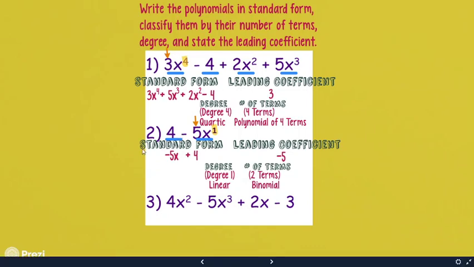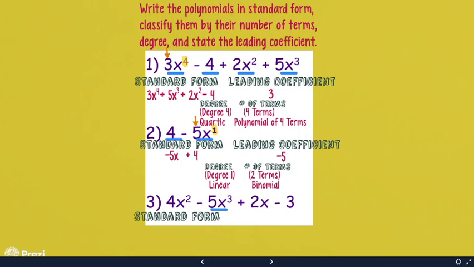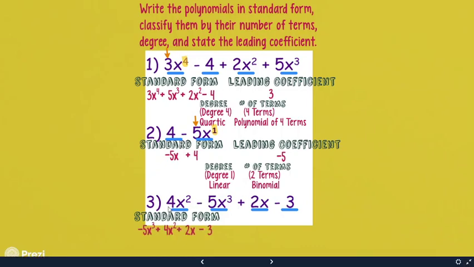Okay, and finally, we have example 7. So let's get going. So standard form, which term has the highest exponent? It would be negative 5x to the third. So this term I'd list first. Then my next term with the next highest exponent is 4x squared. So I list that one next. My term with the next highest exponent is a 2x. And then my final term that doesn't have any variables in it, which means it has the smallest exponent, would be negative 3. Technically, it's x to the 0. Okay, so I would list this as negative 5x to the third plus 4x squared plus 2x minus 3.